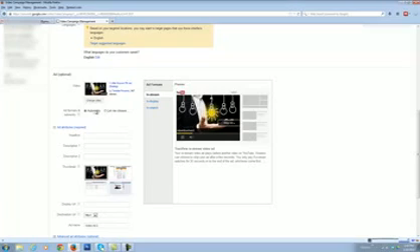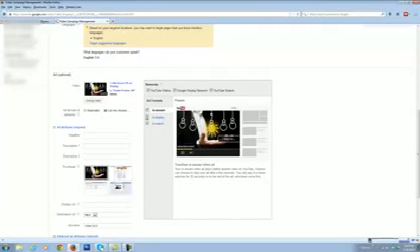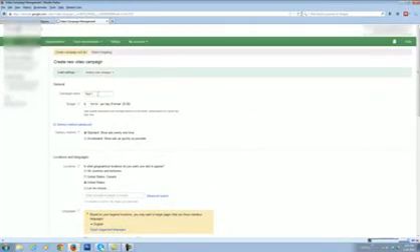Typically, I don't stick with automatic, because automatic is going to put you in all these formats. What I like to do is click let me choose, and I only do one format at a time. So if I'm doing in-stream or display or search only, I'm only going to check one of them. For example, I would go back up here and name my campaign, something like in display. Based on how I name my campaign, that lets me know this is an in-display campaign. Or if I wanted to do in-stream, I would just put in-stream, or I could put search. I'm just going to say in display for now, just to give you an idea.